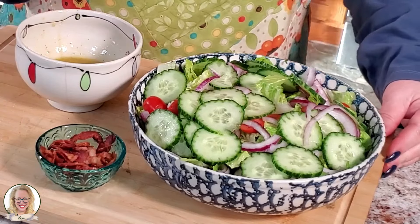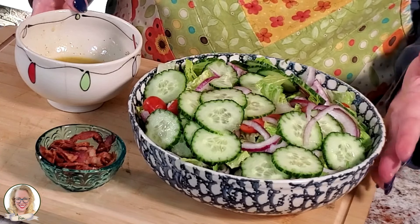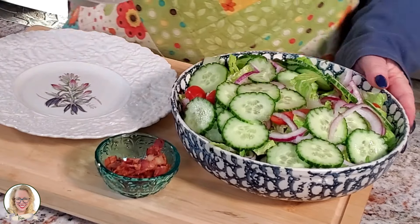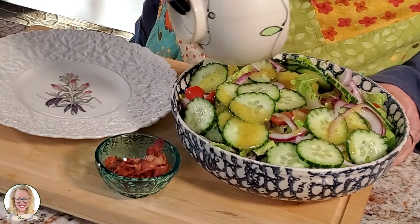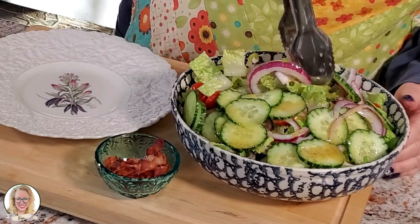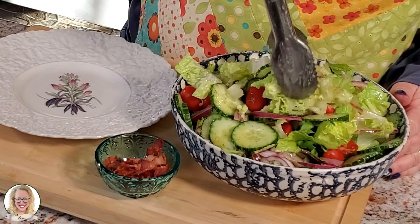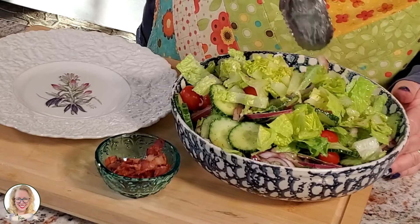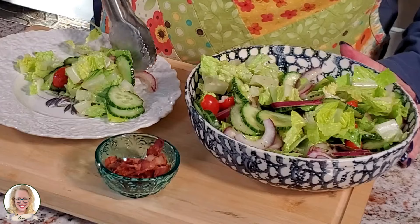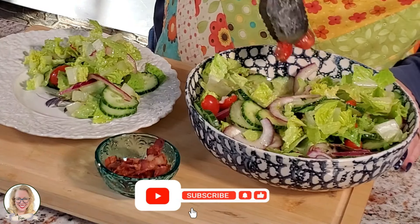Generally what we do is take the dressing and toss it in the salad, then plate up our dinner. So here we have our plate — we're going to pour our dressing and let it kind of fall through. It's not a super heavy dressing, but the fish and the greens just complement it so well. Then we will take a pile of salad, and you can use as much onion as you want. Some people like a lot, some people like a little — it's really up to you.